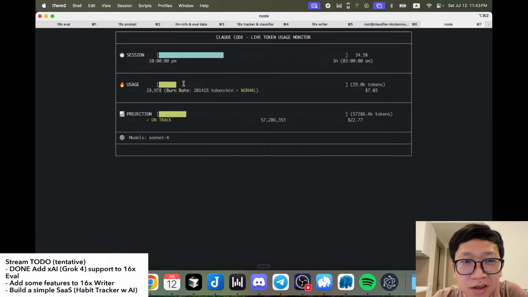So you can see here we only burn this much and we still have a lot of quota left over. So we could do a lot of things in parallel and get a lot more done if we are really ambitious. So again, it proves that the Claude $20 plan is very good value.